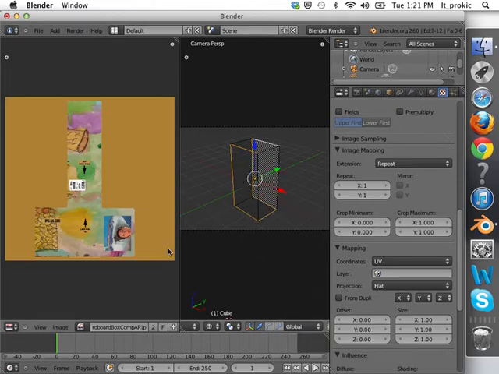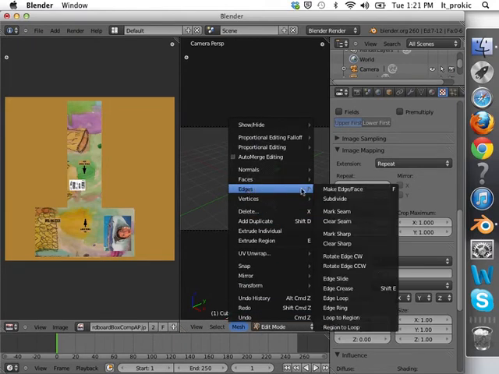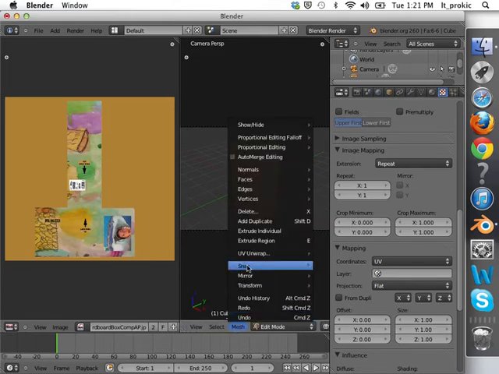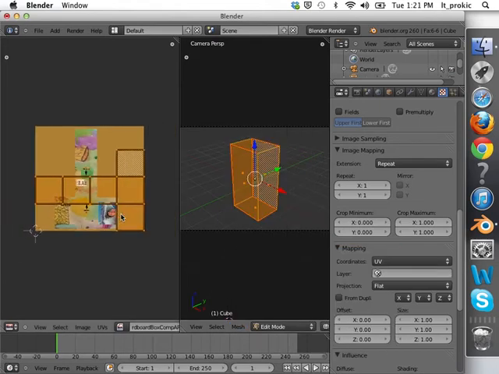And I think that's it. So under the mesh, edges, mark seam. All right. Then I'm going to go back to my face, select all, back to my mesh, UV unwrap, just the basic unwrap. Here it is. And if it happens like that, it happens.